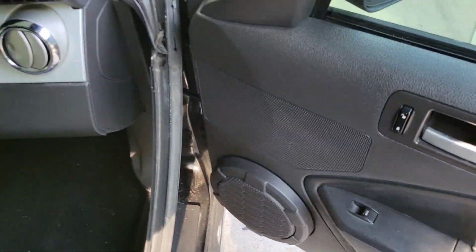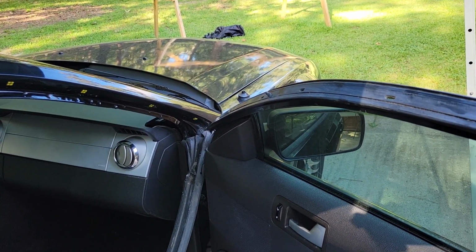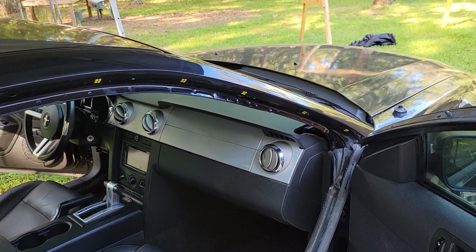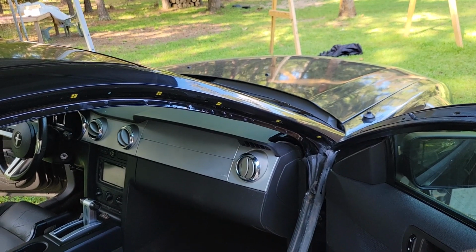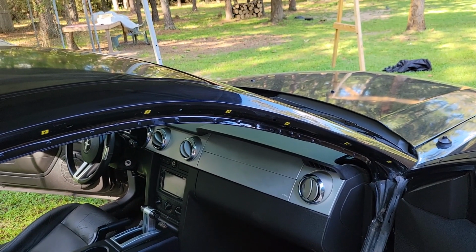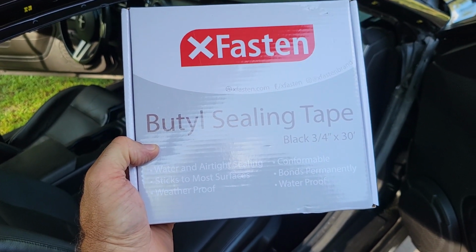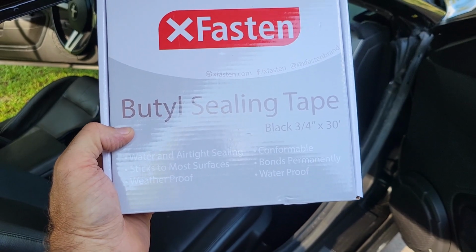I've seen people use the weather stripping you would use on your house door. I've seen people just use silicone, just get a tube of black silicone caulking and fill it all up and put it on there. I've seen people using the tape that you would use to put a camper on top of a truck bed. That would probably be my choice if I had to go with something besides this. But this here is stuff you use for putting in ceiling lights in RV trailers and around the windows. So let me get it open here and I'll show you what we got.